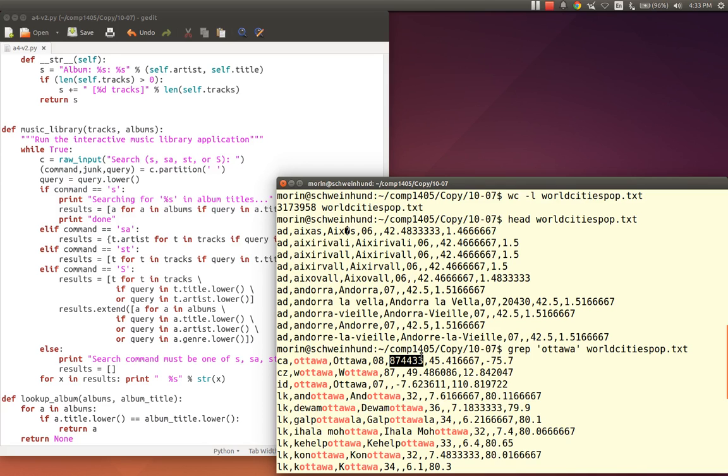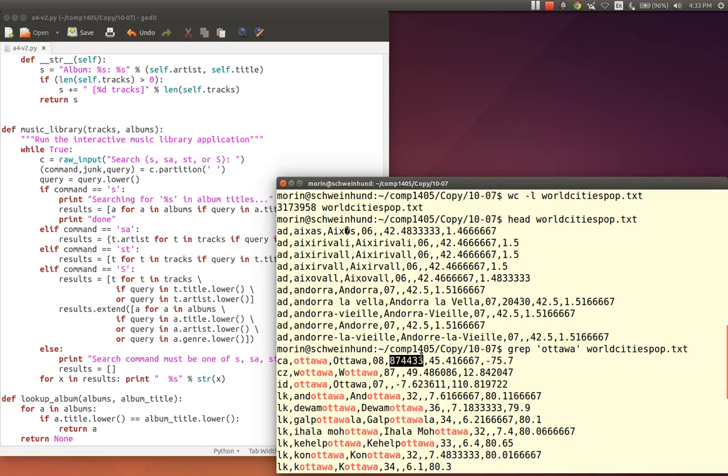It would be nice to be able to put this into an application where we can browse it. We can search for cities based on their name, maybe based on a part of their name, so a substring search. So that kind of thing. So there's our data.